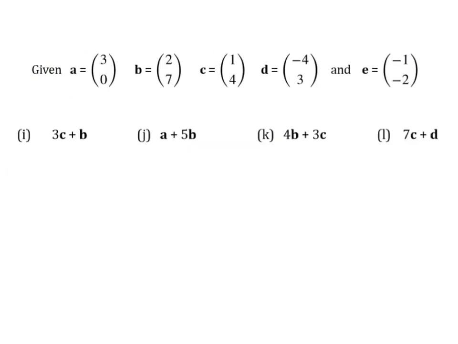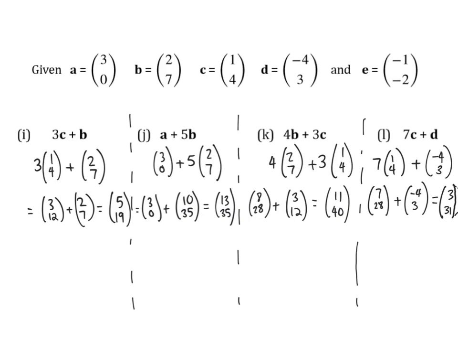Okay, so for the last exercise today, I'd like you to put those skills together and see if you can have a go at these questions just here. So pause the video now and see if you can attempt these questions. Okay, so these are the answers to those 4 questions, sorry. So the first step is just to substitute the vectors in there. Just remember as well that you must multiply before you add, so you must do 3 times c to get 3, 12 here before you add those 2 vectors.